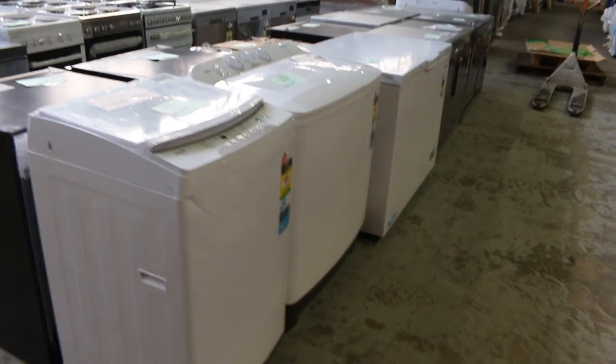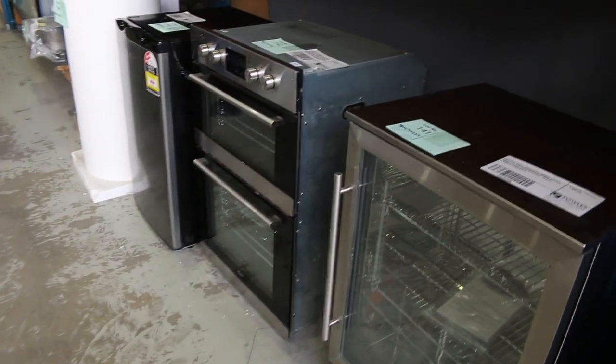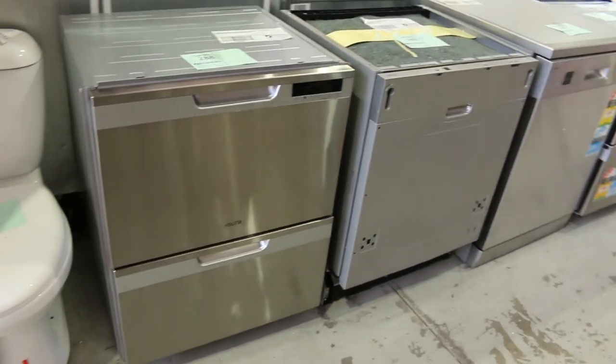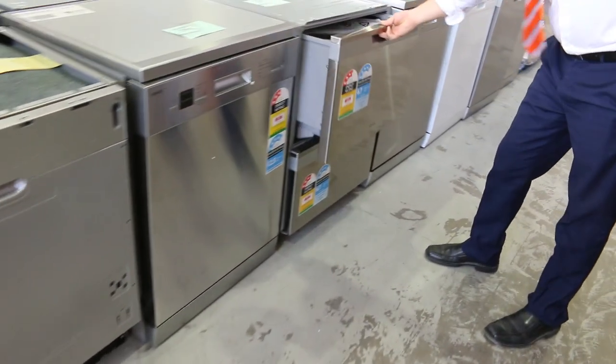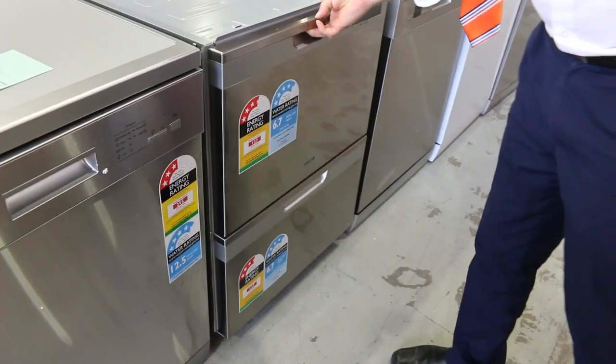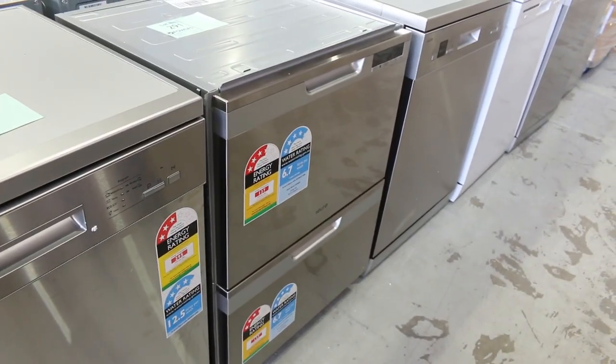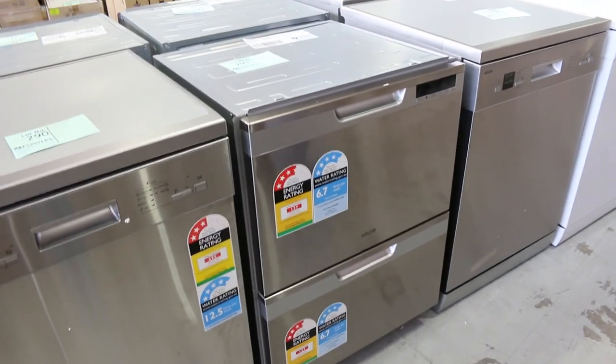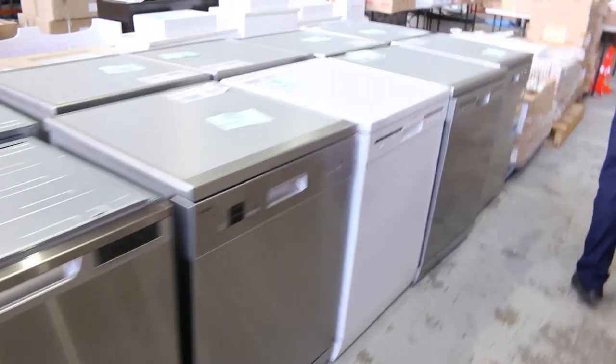Loads of different dishwashers starting around that $250 mark with warranties. Lots of bathroom hardware — shower mixers, shower heads, all that sort of thing. More ovens, more dishwashers. I noticed a double drawer dish drawer from Euro with a warranty — it looks absolutely brand new to me, not even ex-display. I reckon that's brand new. Really nice buying on all that stuff.